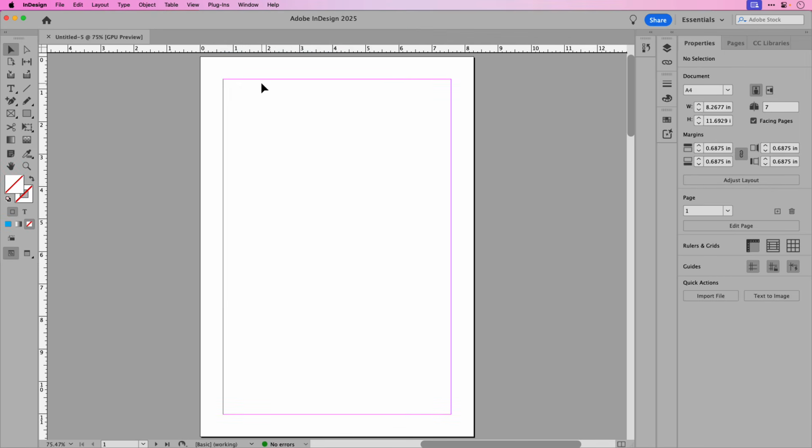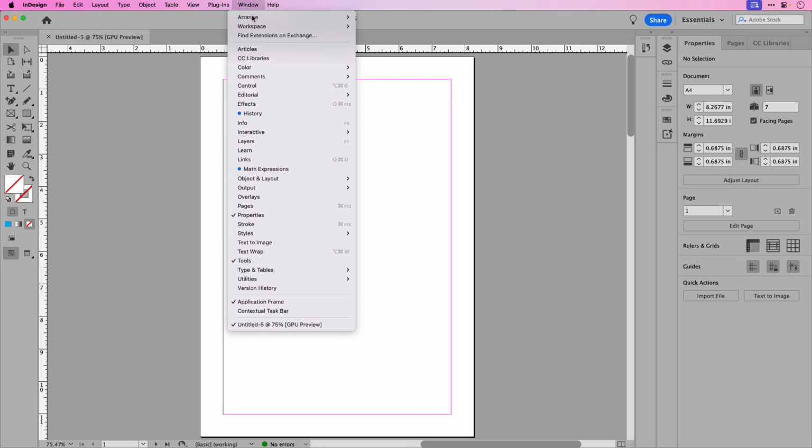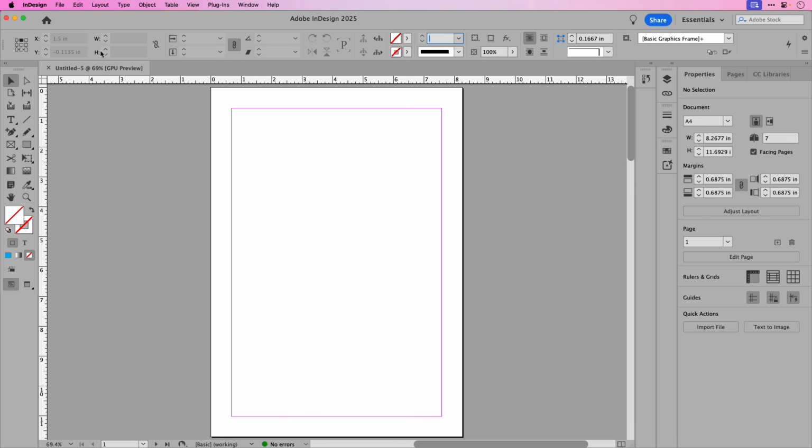You can see I have mine off now, and if I want to activate it, go back to Window and choose Control. And now you have your control options up top. These panels are quick ways of making adjustments to text, shapes, and colors. It also offers alignment tools and distribution tools and other important features.